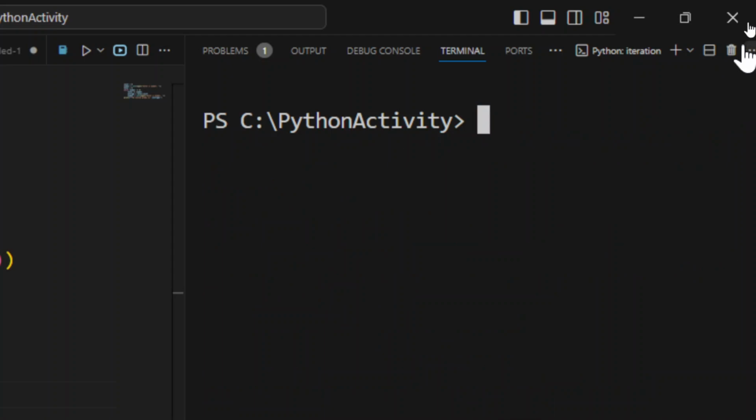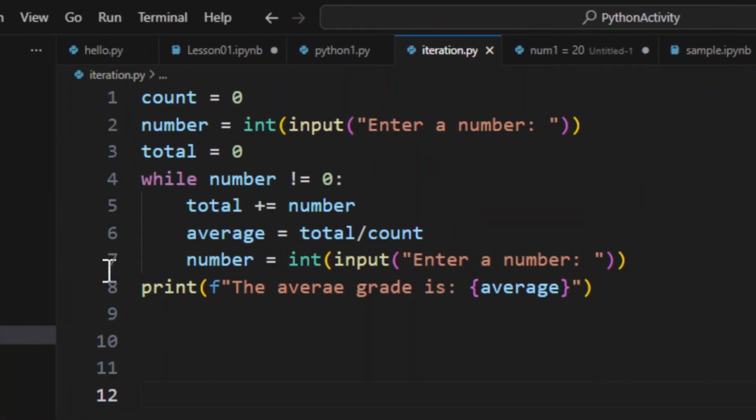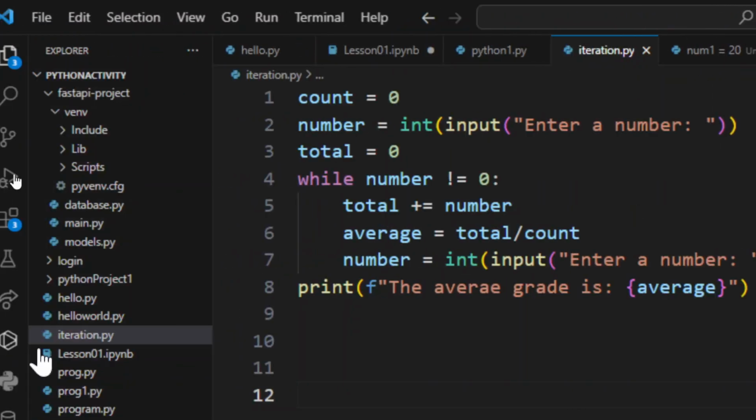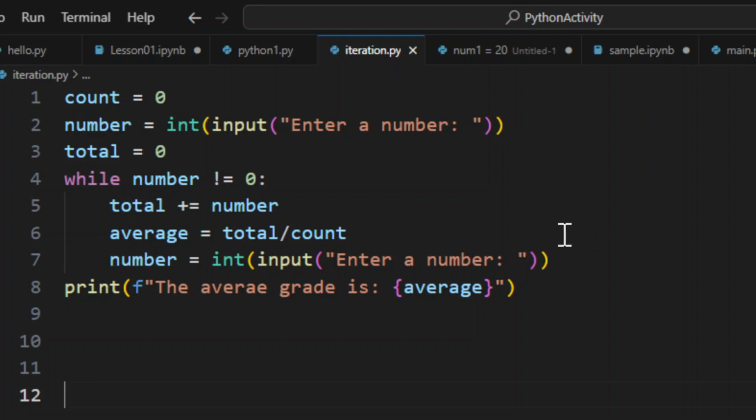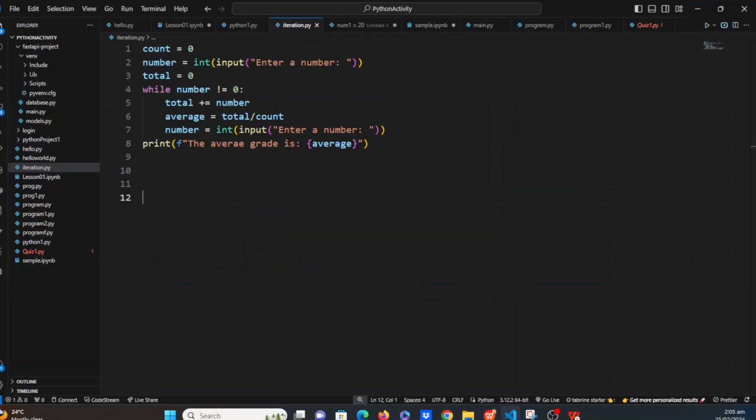Okay, let's go back into our code. Now let's try to fix this one. Before I provide you with the solution, what do you think is the problem here? What went wrong in our program?